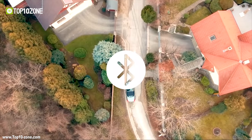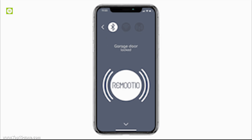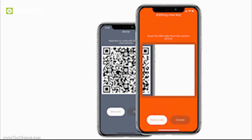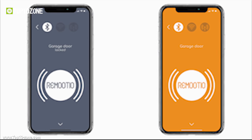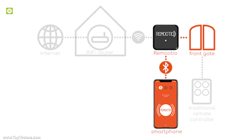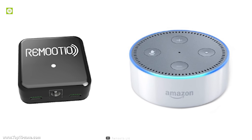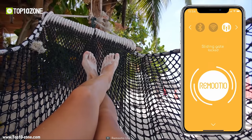Remote 2 is a Wi-Fi and Bluetooth-enabled remote controller that makes your gate and garage door smarter, opening automatically as you arrive home or notifying you about anything you need to know. It has Wi-Fi connectivity that lets you control your gates from anywhere in the world, and thanks to the integrated Bluetooth design, it also works when there is no internet connection. This device comes with an app which allows you to share keys with friends and family and manage their access rights easily from your smartphone. With Alexa integration, you can give voice commands to close or open the gate, and end-to-end encryption ensures increased safety by making it impossible to hack.